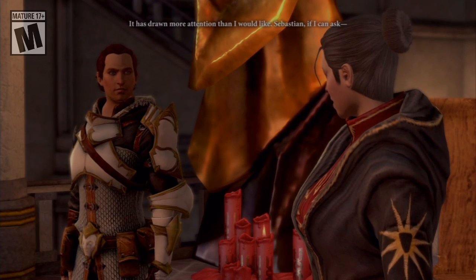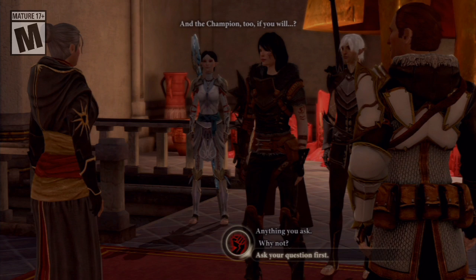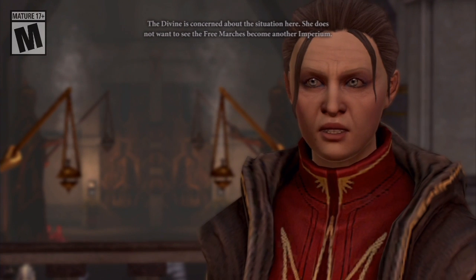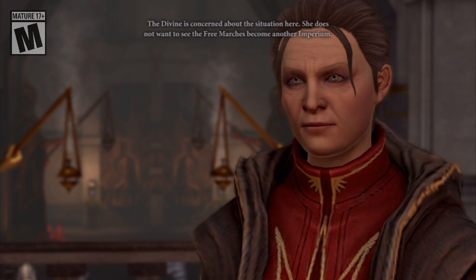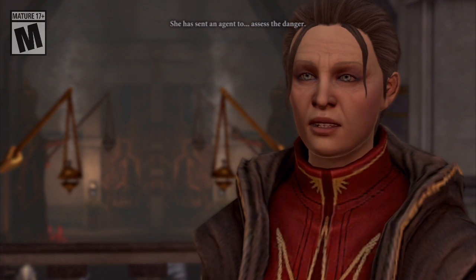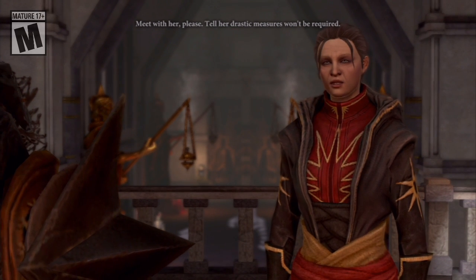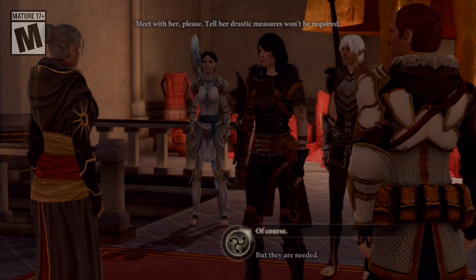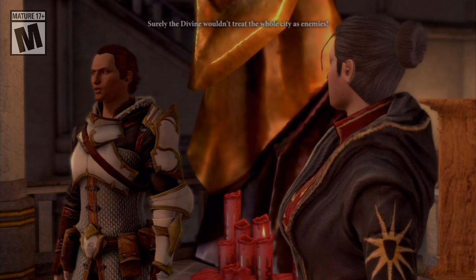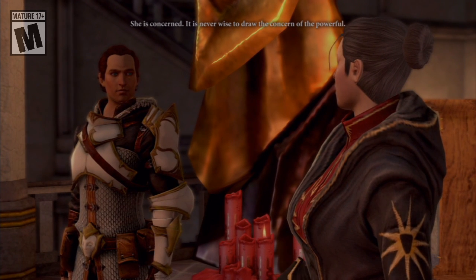It has drawn more attention than I would like. Sebastian, if I can ask... Anything, Your Grace. And the champion, too, if you will. I agree to nothing until I know what it is. The Divine is concerned about the situation here. She does not want to see the Free Marches become another Imperium. She has sent an agent to assess the danger. Meet with her, please. Tell her drastic measures won't be required. I don't want to see the Divine's armies march against Kirkwall. Surely the Divine wouldn't treat the whole city as enemies. She is concerned. It is never wise to draw the concern of the powerful.